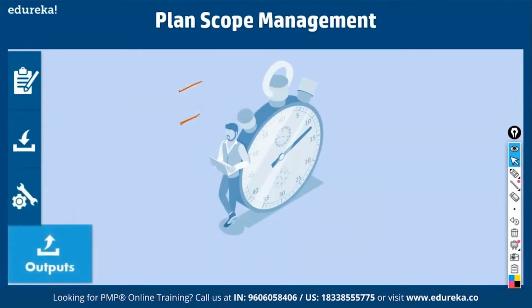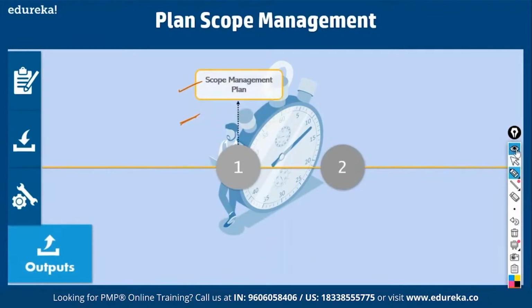Fine. So now when you do this, you get output. So you have two outputs in this process. The first one is called a scope management plan, and the next output is called requirement management plan. Okay, so you have two plans, the one process, but two plans. Okay, fine. So scope management plan tells you how to define scope, then how to create one WBS out of this scope statement, then how to lay down approval process, how to get this scope accepted, how to deliver, how to get acceptance from customer, and so on. Okay, so scope management plan is an output.